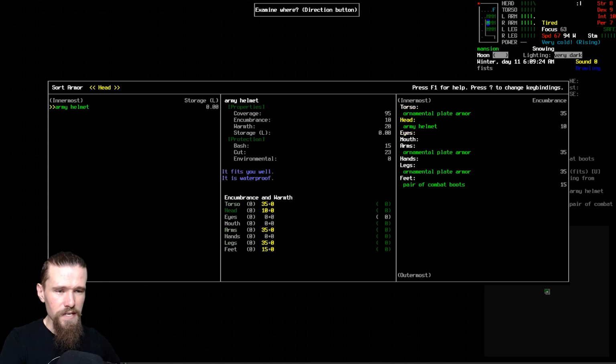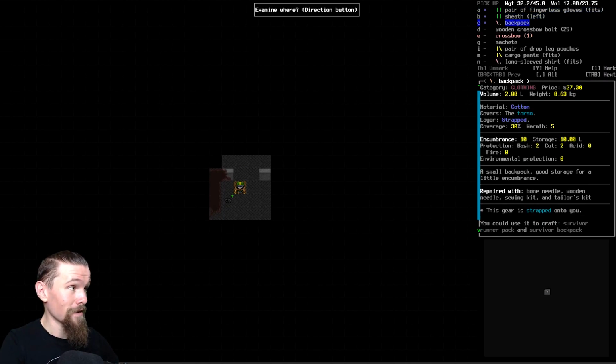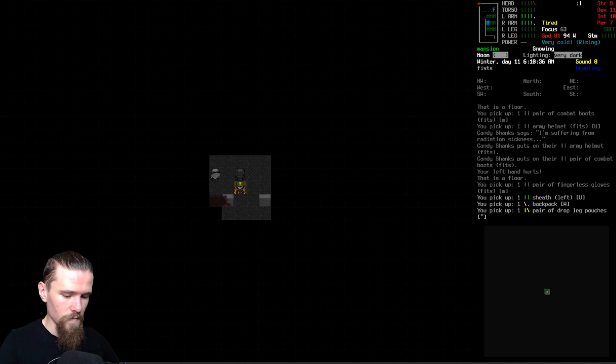So army helmet on the head, she's wearing ornamental plate armor, nothing covering the eyes and the mouth right now. Nothing covering the hands, so we could put the gloves back on her as well. So let's go ahead and grab the fingerless gloves. We might even be able to give her the sheath and the backpack, who bloody knows. Maybe the drop leg pouches, it's all possible.